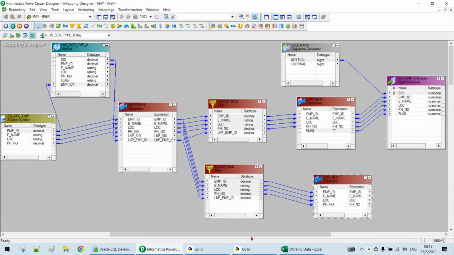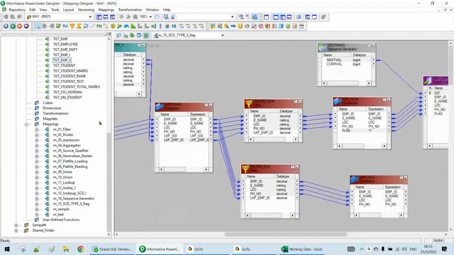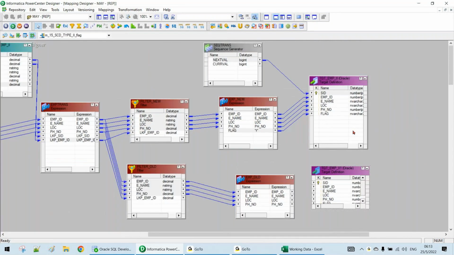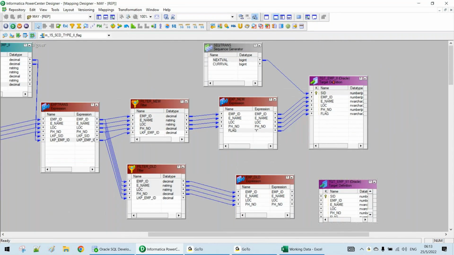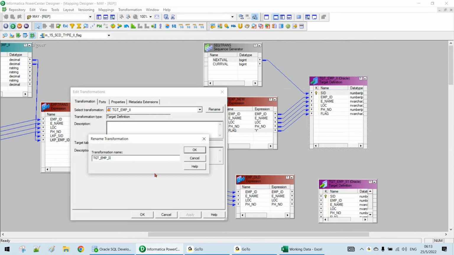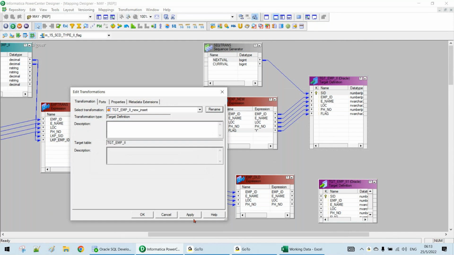Then take the target table instance again. Drag the same target table again. Right here, for the instance name, you can give a meaningful instance name, underscore new, underscore insert. If you want, you can give a meaningful name.